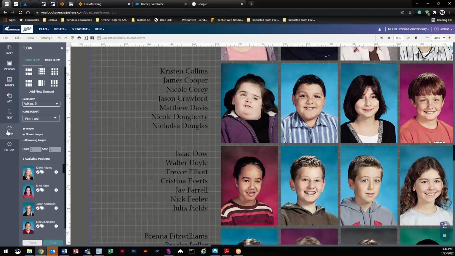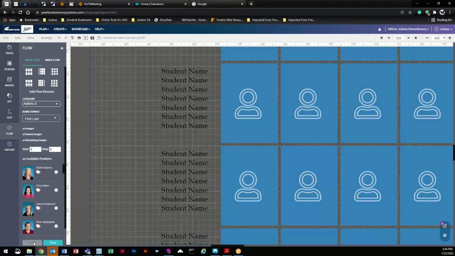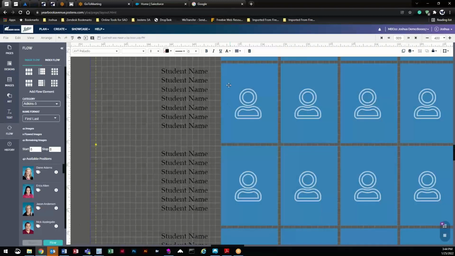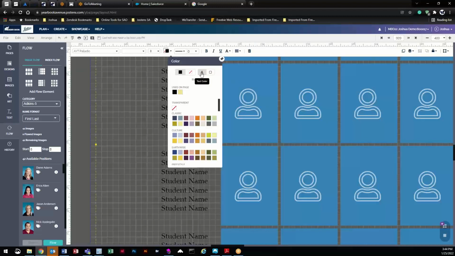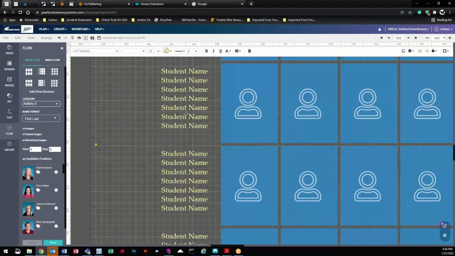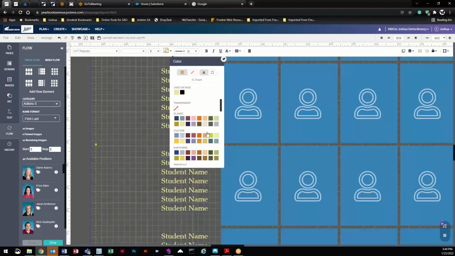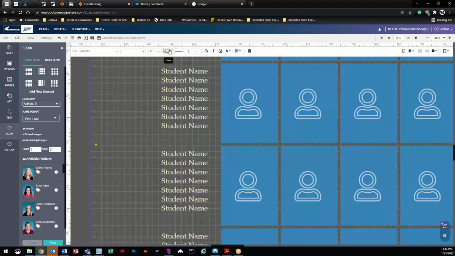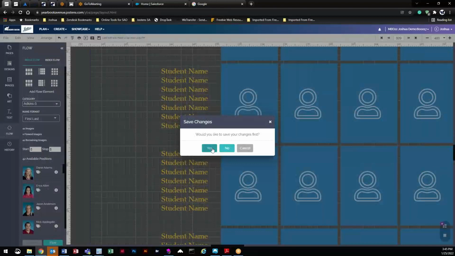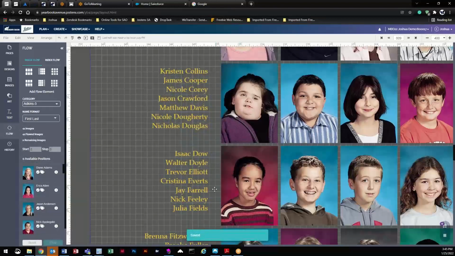So what we're going to do is come over here to flow. We're going to go to this class, and then we're going to have to reset the image. Click on the flow element here. Come up to color and make sure it's on text color, fill color, and then you can change it to gold. There you go. There's the gold. There's a white color right there. There's another gold color. And then all you have to do is come back over to flow. Would you like to save? Yes. Then you can flow them back.